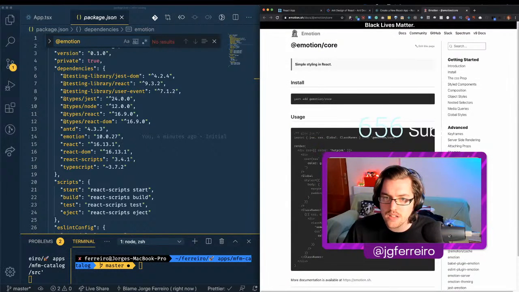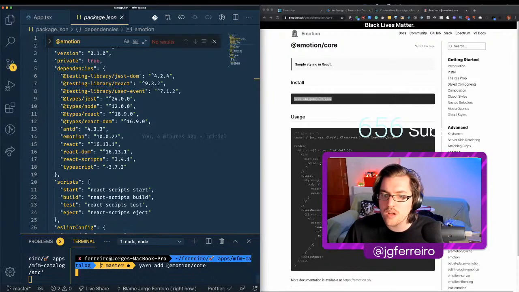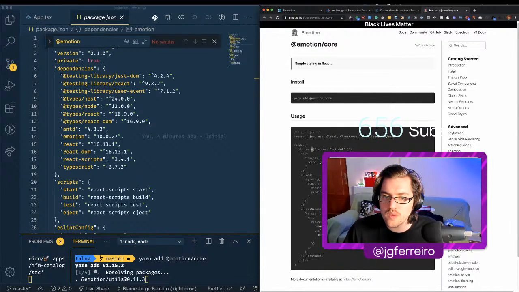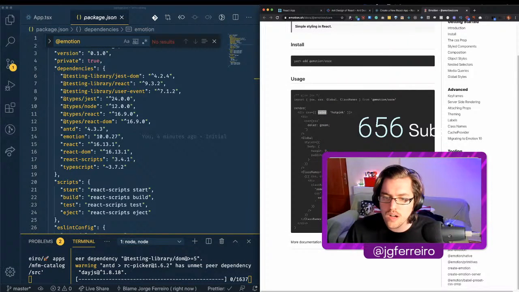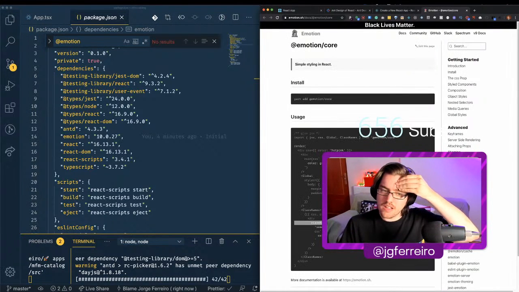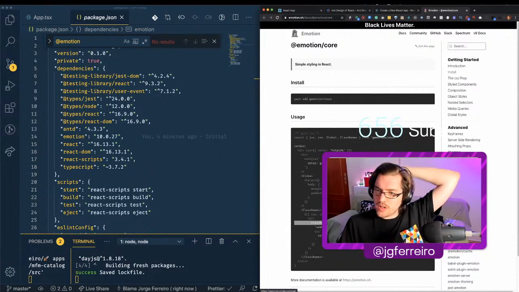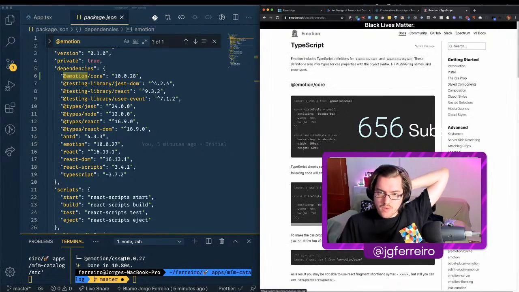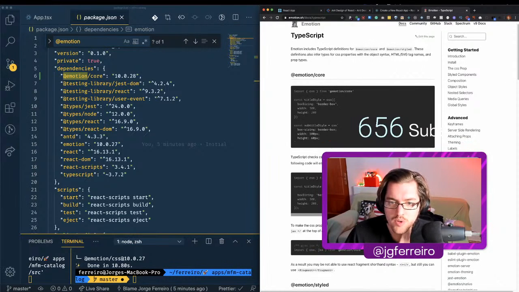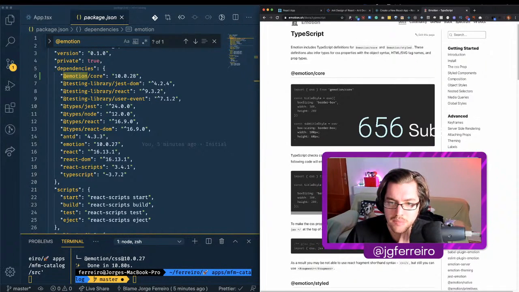Ah, got it. Okay, so I just need to install that. Let me see, because actually I feel like we should be using the global one. Emotion core TypeScript, by the way, I think we should use emotion core type checks, blah blah blah.